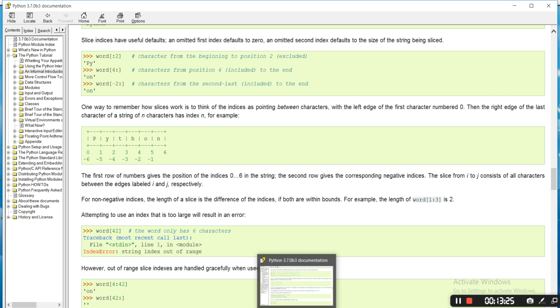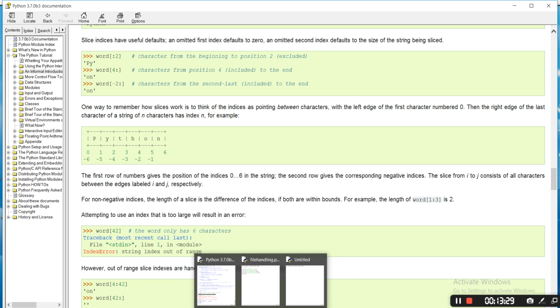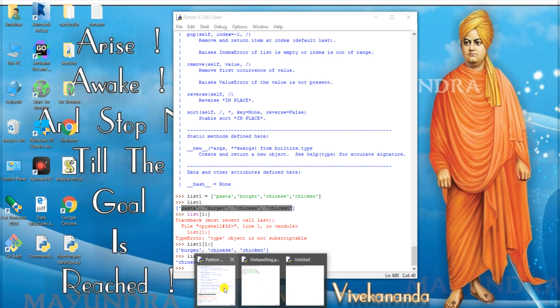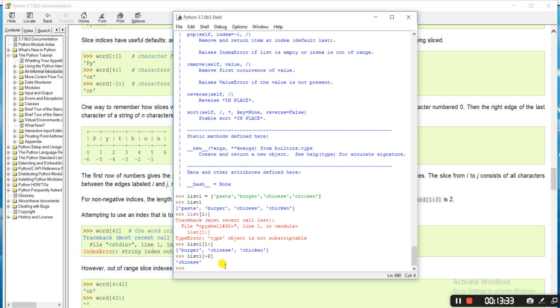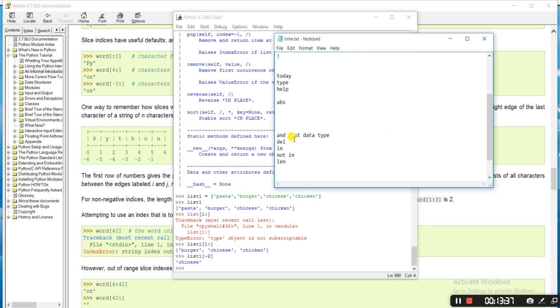That's how Python works with negative indexing. And next, I want to show you delete, length and in.